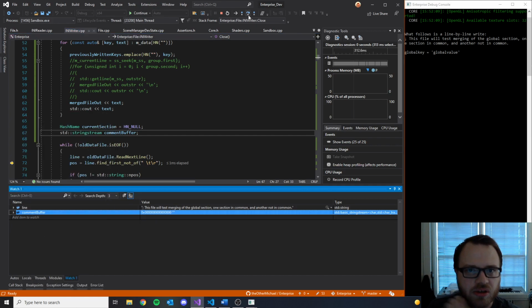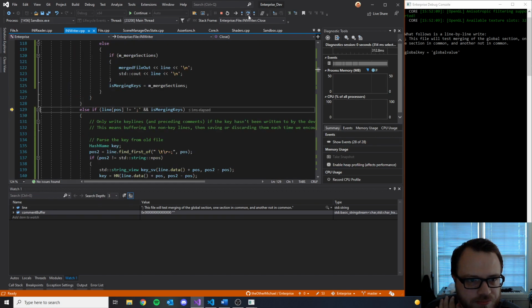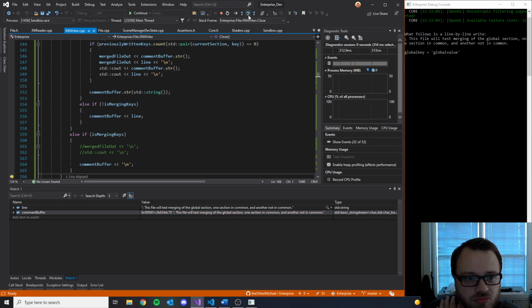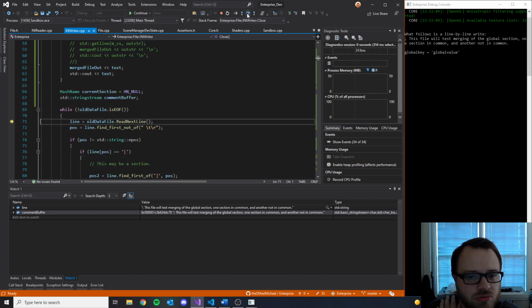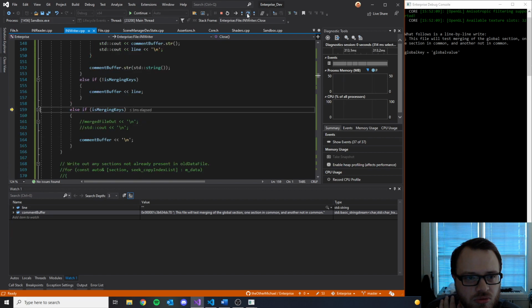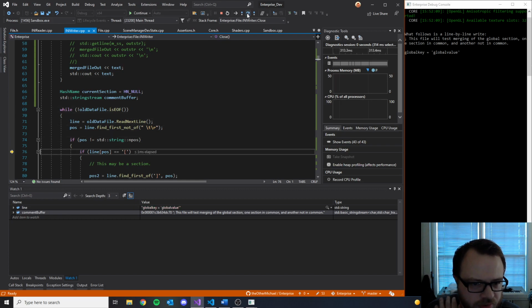There we go. And I keep track of the lines that we're on and the comments we're working on. Okay, so currently comment buffer is still empty. We've identified the first comment. We've successfully pushed it in. Let's move on. This is a blank line, so we're skipping it. Good. Global key equals global value.